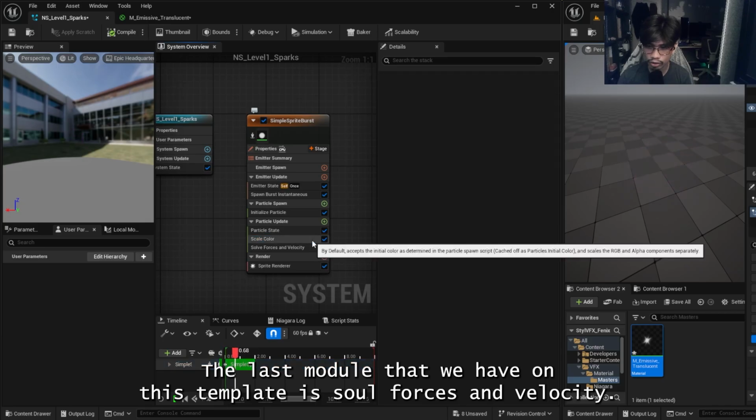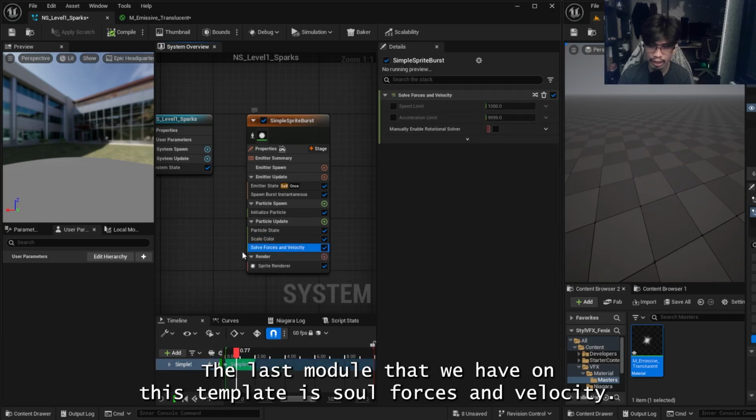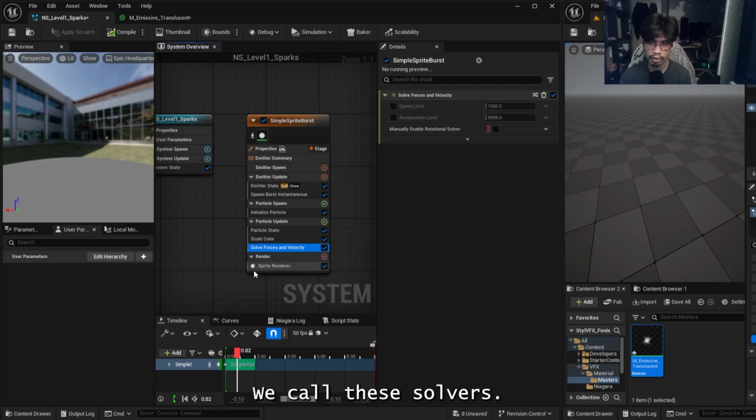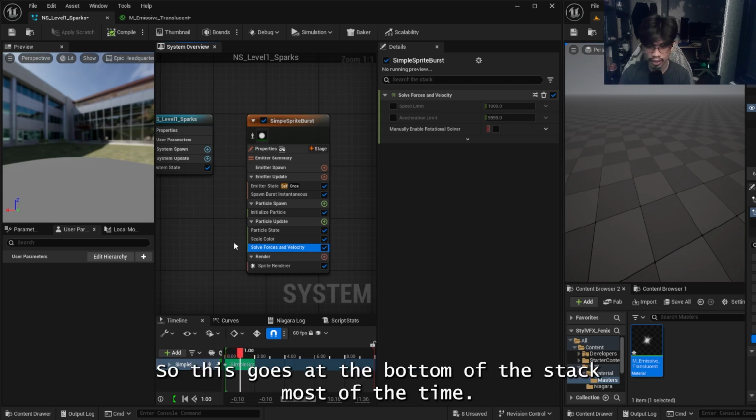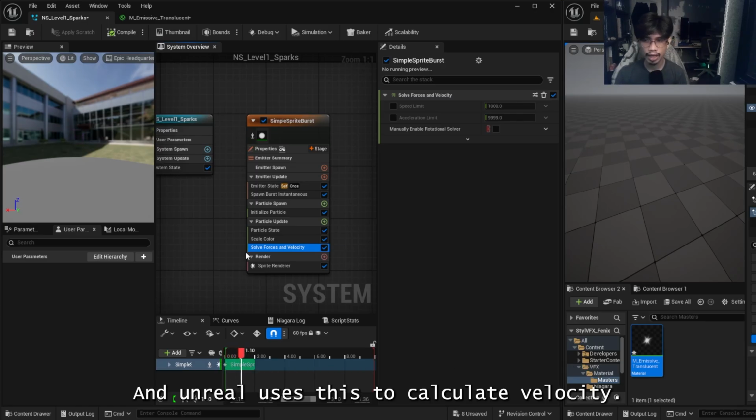The last module that we have on this template is solve forces and velocity. We call these solvers, and essentially these go after everything else. So this goes at the bottom of the stack most of the time, and Unreal uses this to calculate velocity.